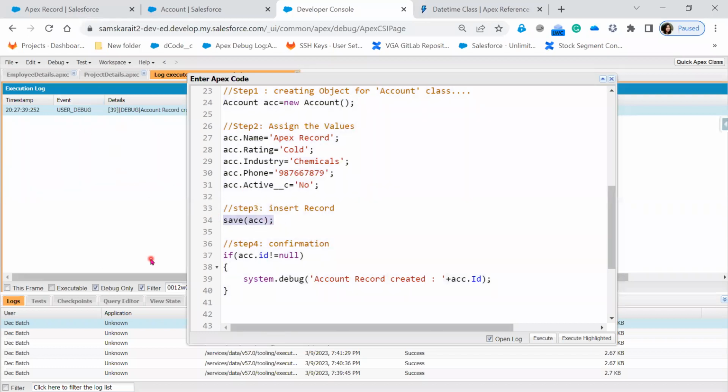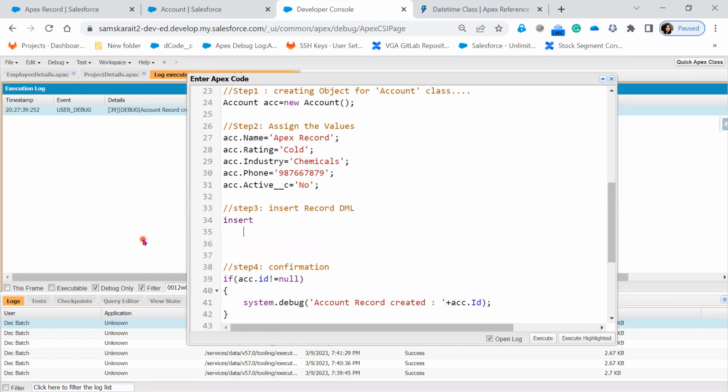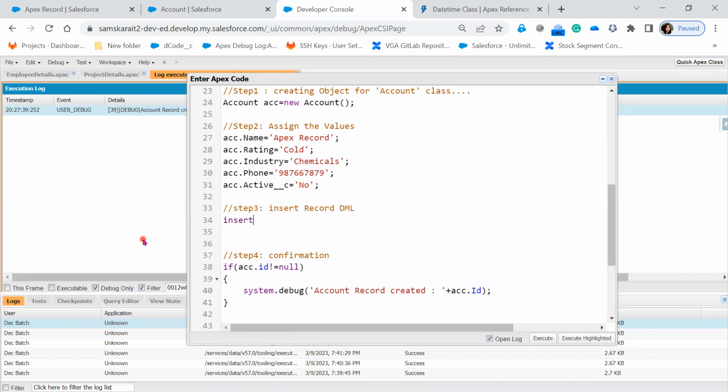Anytime in the Apex, whenever you want to do any DML operation, we have to use the keywords insert, update, or delete.